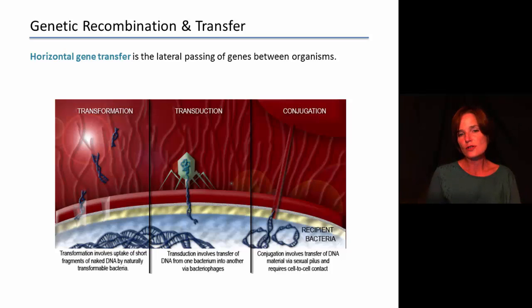This picture right here just shows us a comparison of the three main ways that we do have horizontal gene transfer. We've got transformation, which is picking up extra DNA that's just laying around and incorporating it into the chromosome. We have transduction, which is still bringing in foreign DNA and incorporating it, but it's going to be mediated by a bacteriophage or a bacteria virus. And then conjugation's actually passing the DNA from one cell to another. There are certain requirements for cells to be able to do that. They have to have the fertility plasmid, or they have to have taken the plasmid and incorporated the instructions into their genome.